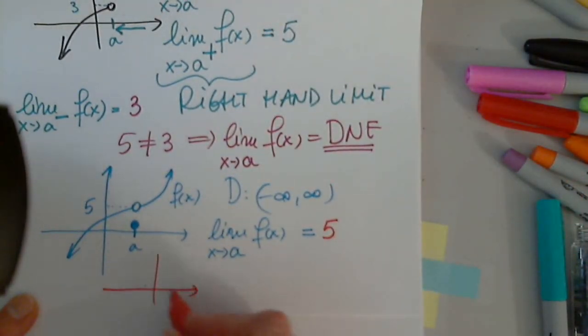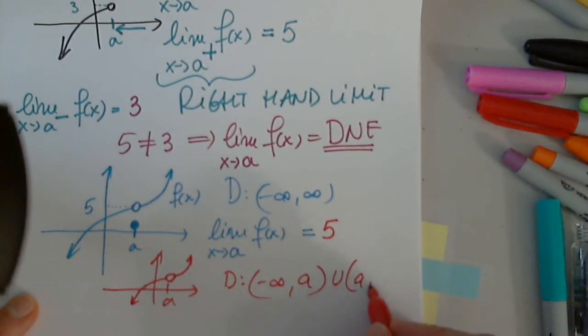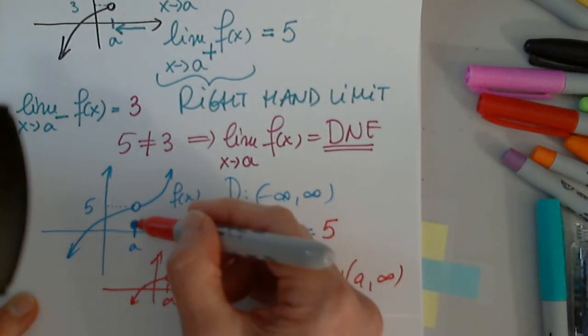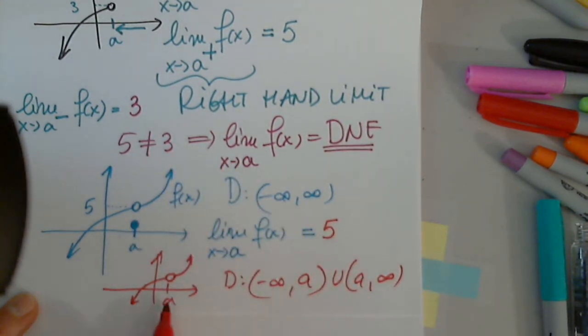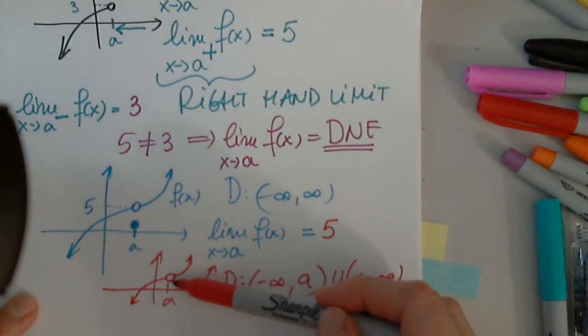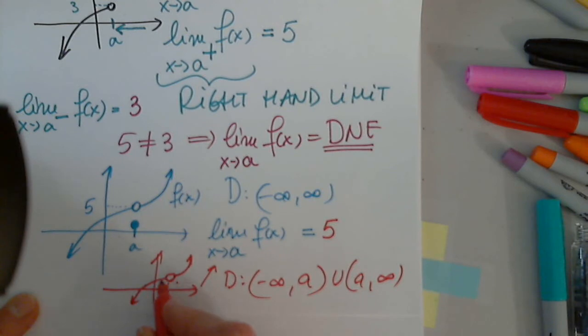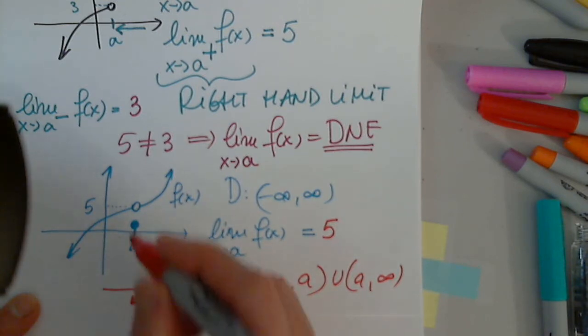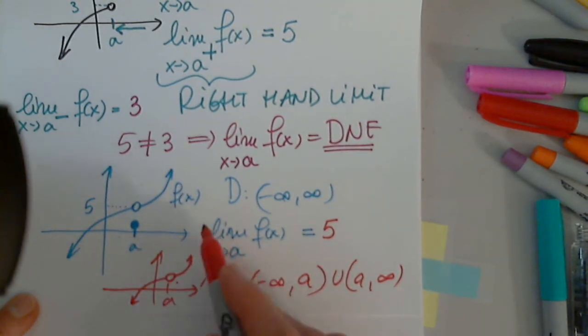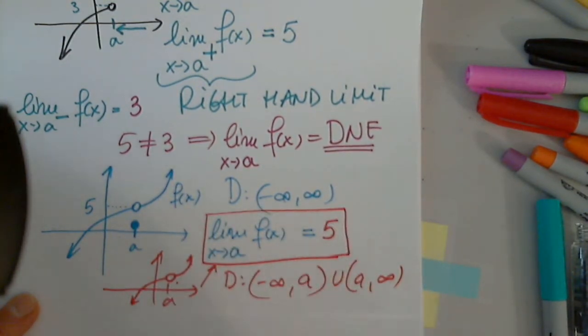So I do not want you to confuse the limit with the domain. Even in the situation in which this function looks like this, which will have domain anything but A, it's not defined at A. I don't have a full point at A anywhere. Even for this function, the limit is the same. A function has a limit from either side only if both sides approach that value. But the function doesn't have to be defined at that point. Defined or not, at that point, the limit is still the same. It exists.